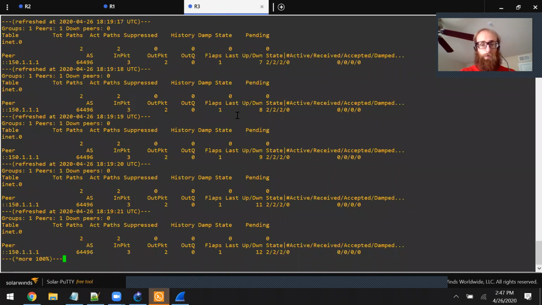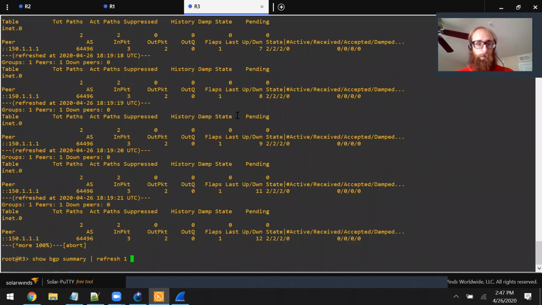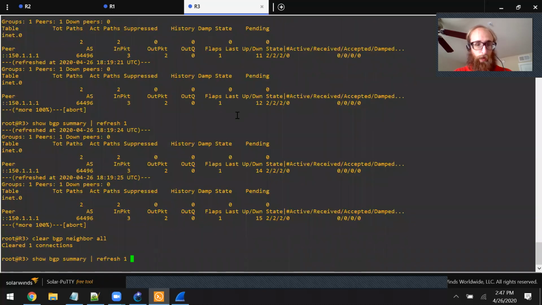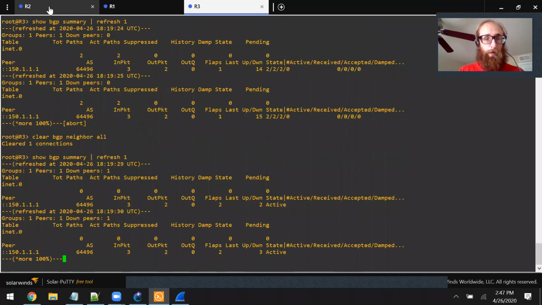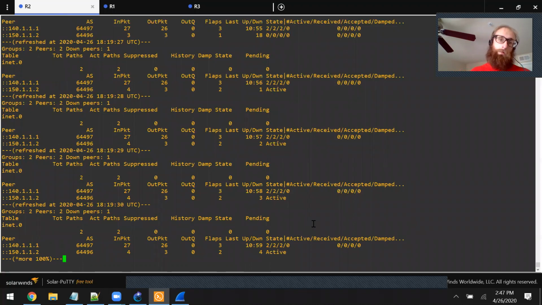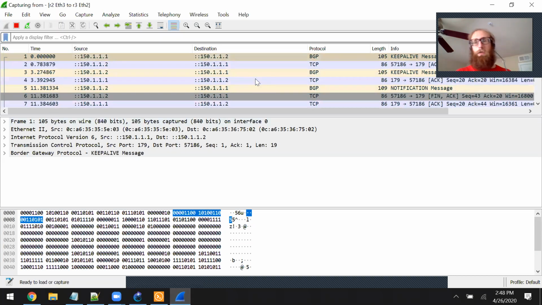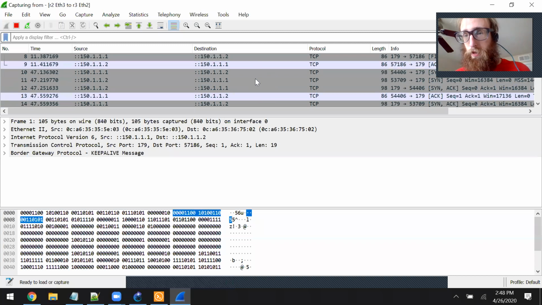Yeah, so you can see it's still in. Oh, well, it went into established state. So let's try that again. Oops. Okay, so now we can see this is inactive. Okay, so it went right into active. I think that's something I might need to read more about, BGP hold timers. Yeah, and unfortunately, it looks like, oh no, it did keep running. Okay, good. And now we have a SYN, SYN-ACK, ACK.